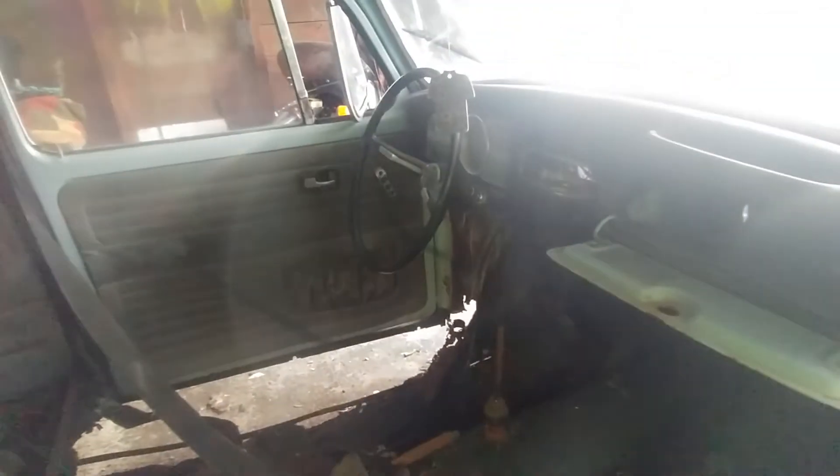We'll keep going on the teardown over the next couple of weeks — get these heater channels out, the rest of the floors out, trim everything down a bit. There really wasn't any point in bracing anything with the doors on this, because since the car was already so rotted everything's already kind of flopping all over the place as much as it can.